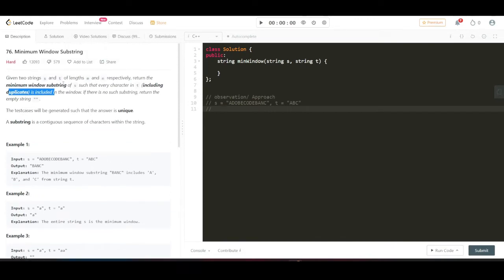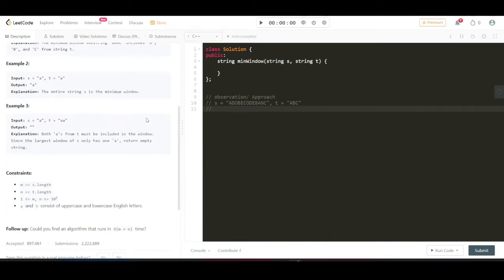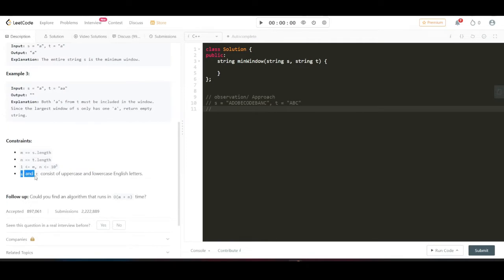Okay, it basically means uppercase and lowercase English letters. So I'll have a total of 26 lowercase letters plus 26 uppercase.